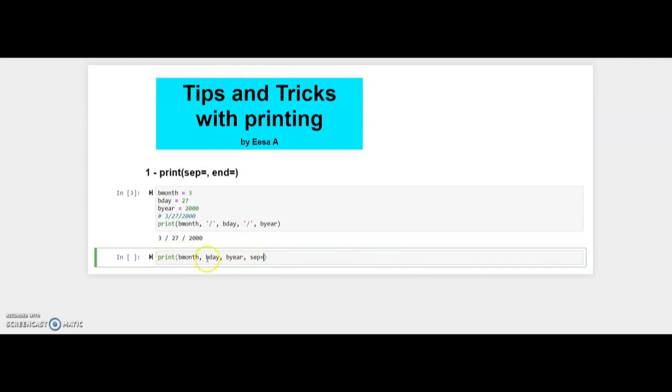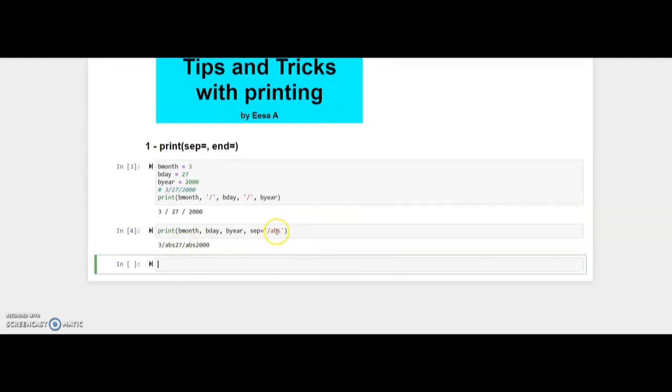Since there are only two places the separator will go, that's exactly where we need the slashes. So we'll put a string with the slash, and now it printed exactly as we wanted it.